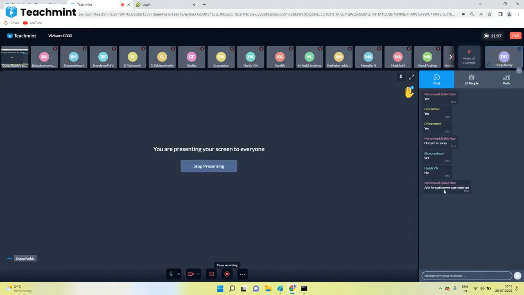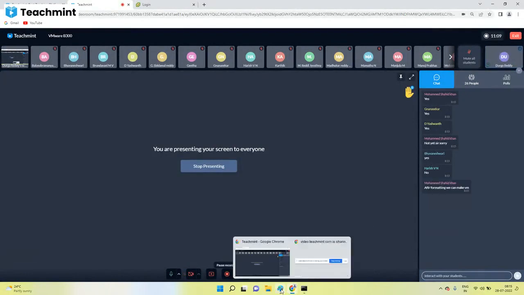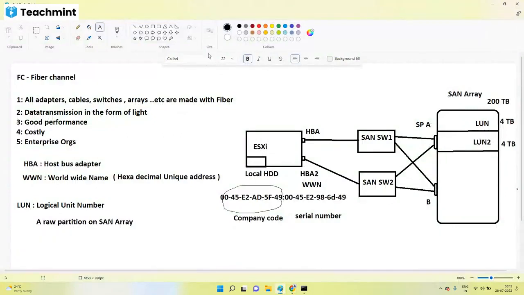So no is the correct answer. It's not possible to create a virtual machine now, directly selecting the virtual machine and creating like this. We'll see why. It's a raw partition. There is no file system created yet, so ESX cannot place any new data here. If you want to read and write from the ESXi machine, what should the file system be? It should be formatted with VMFS.